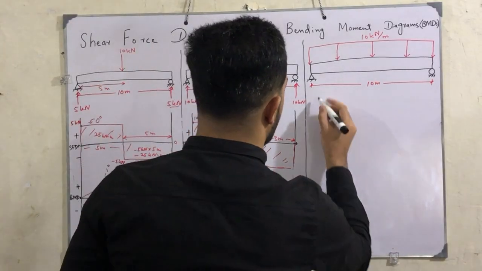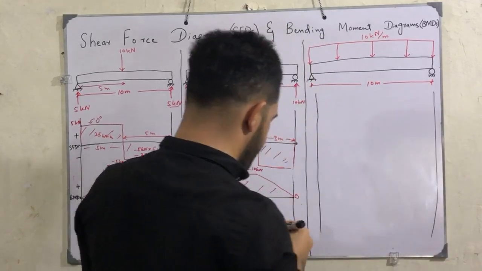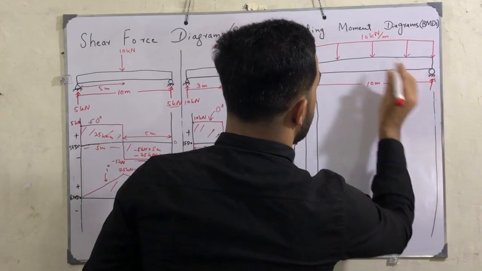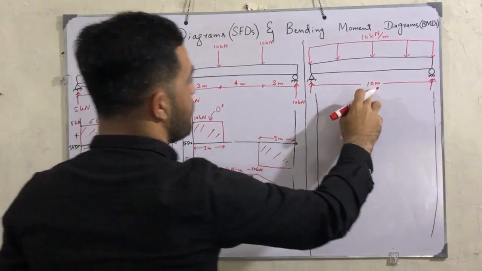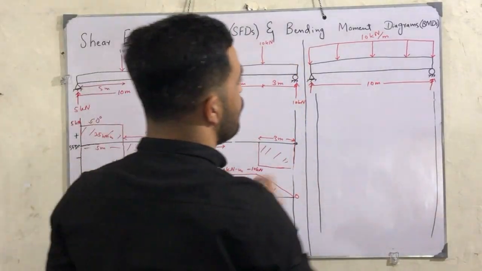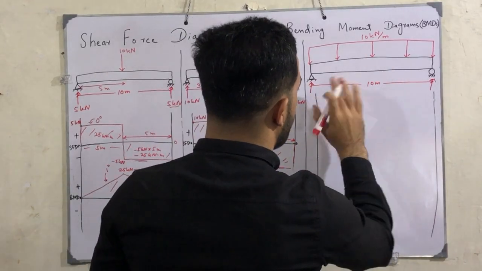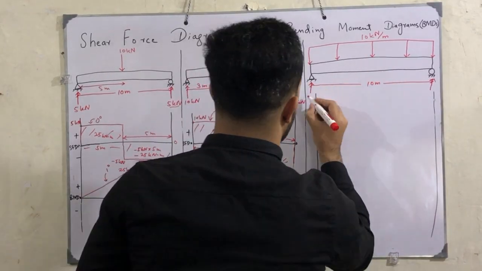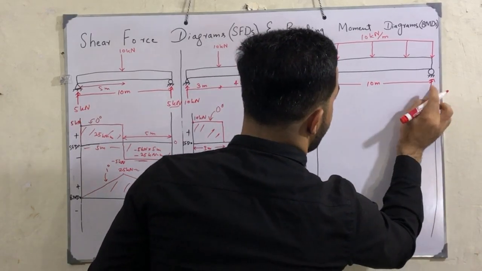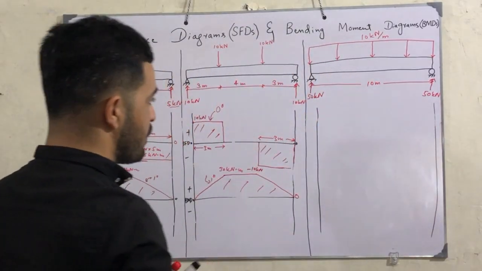Again, here you have to start with this beam. First, we need to find the reactions. As you know, the reaction is easy. This is a 10 kilonewton per meter load. When we multiply 10 kilonewton per meter by 10, it will be 100 kilonewton force right at the center, and it will be divided equally to both the supports. So it will be 50 kilonewton to the left support and 50 kilonewton to the right support. So the reactions are found.